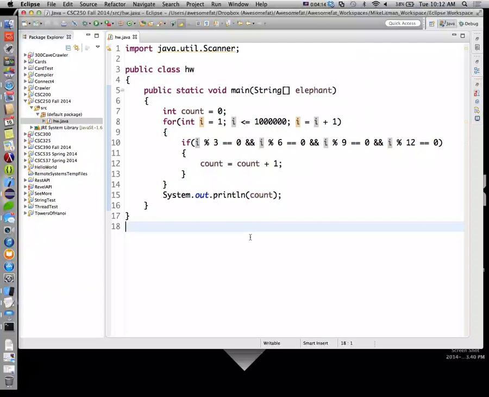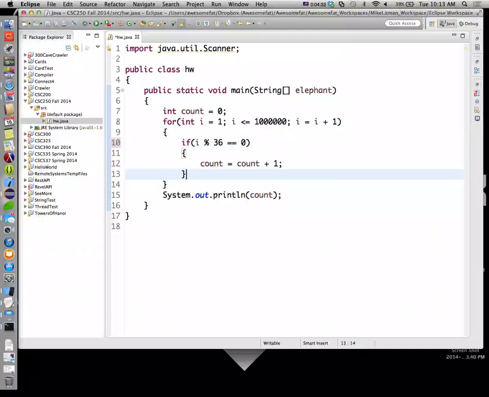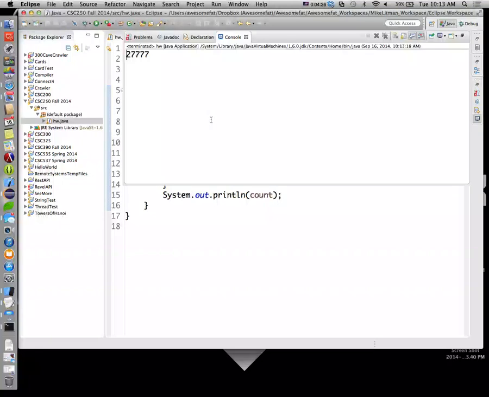Now, some of you did this a little bit differently. You decided to be clever, and you figured that, oh, well, the first number that is evenly divisible by all of those is 36. So why not just ask, is I evenly divisible by 36? And you get the same number.